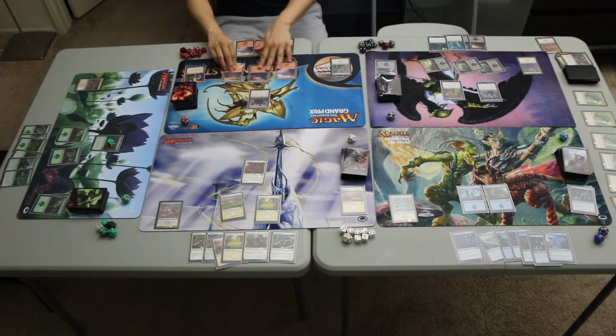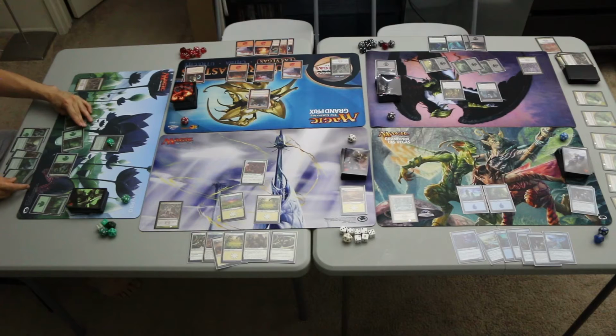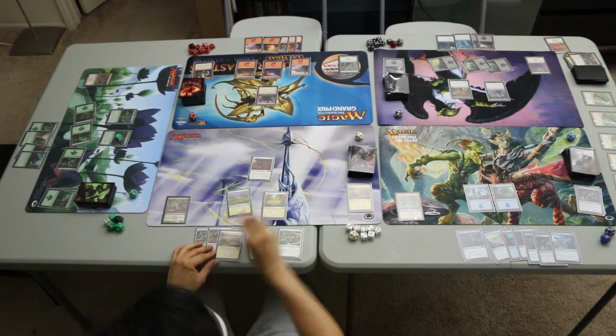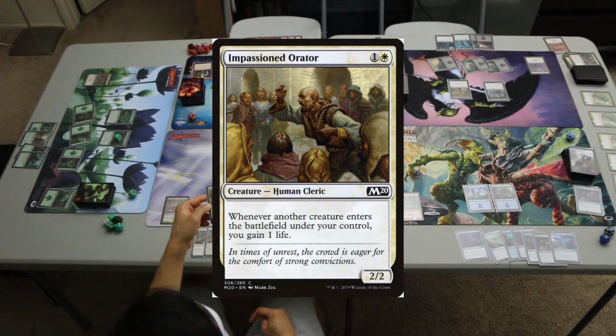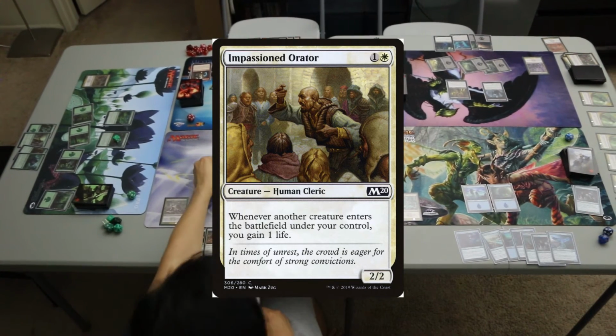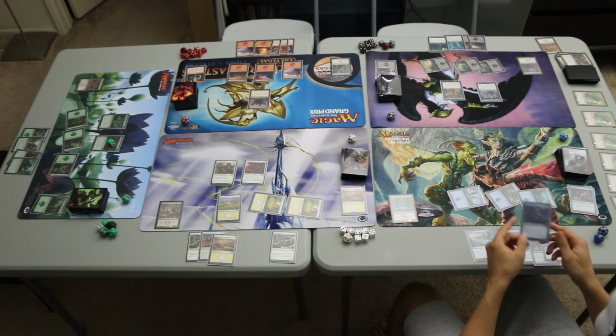Chandra will play a Mountain. Vivian will play a Forest. We'll tap all 3 and play Vivian's Crocodile. We've seen that before. Johnny will play a Plains. We'll tap 2 and play the Impassioned Orator. It's a 2/2 Human Cleric. Whenever another creature enters the battlefield under your control, you gain 1 life. Then we'll play an Island. We'll tap 3 and we will play Warden of Evo's Isle.